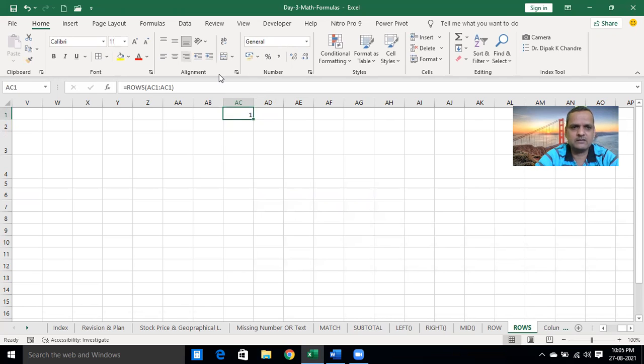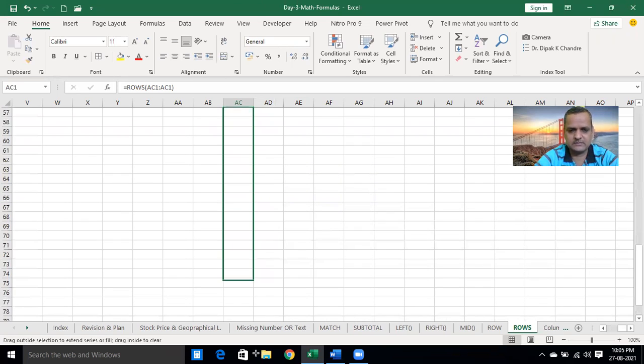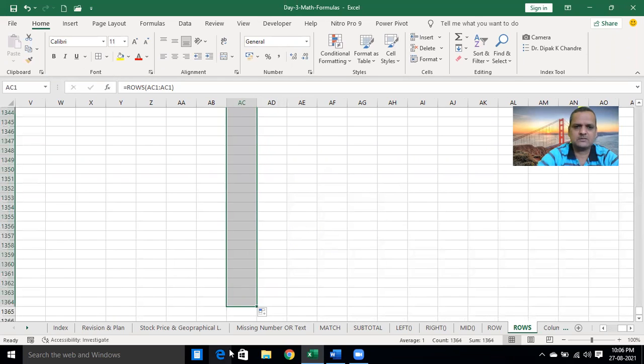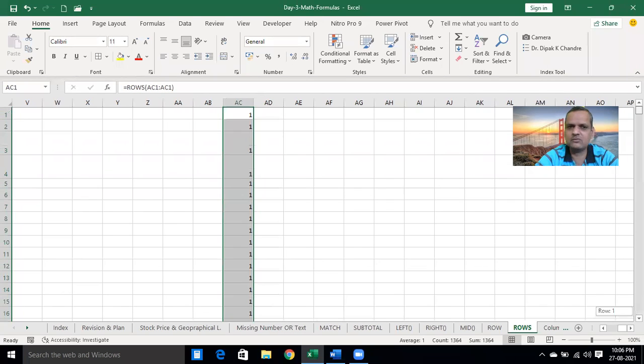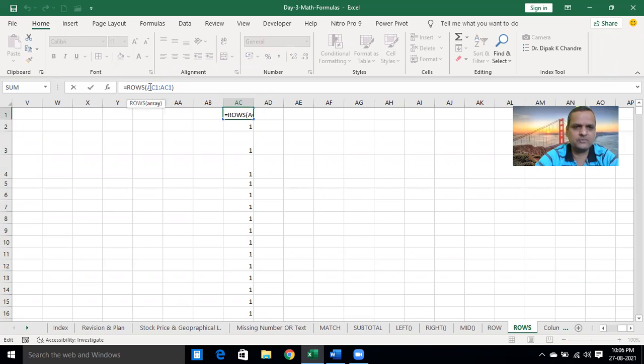Okay, this is one, and then drag this formula till the last one. This is revision 1. You need to lock the first cell. How to lock the first cell? Hit the F4 key for the first AC1 and enter.